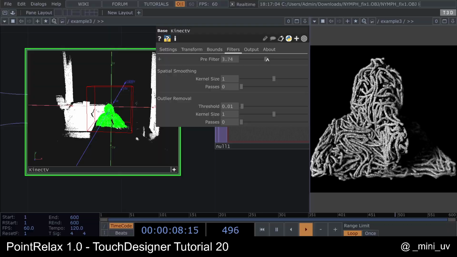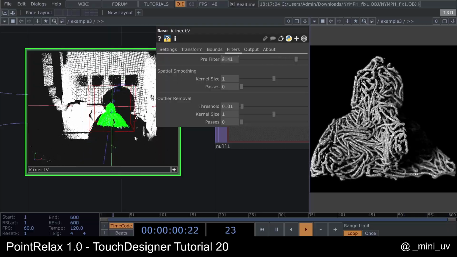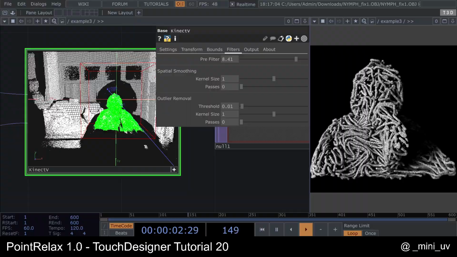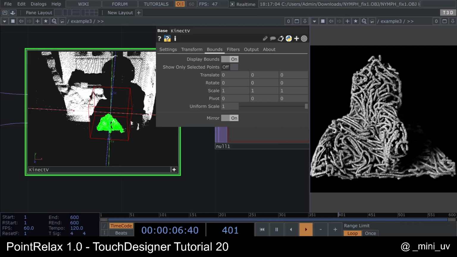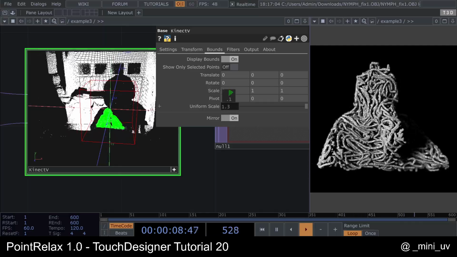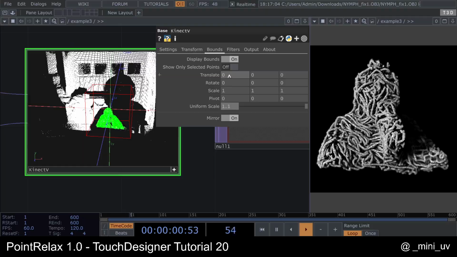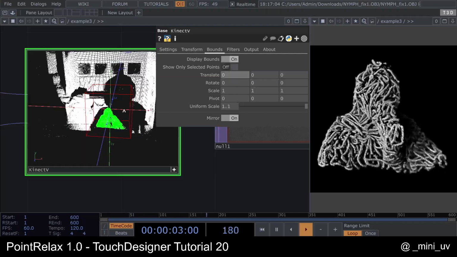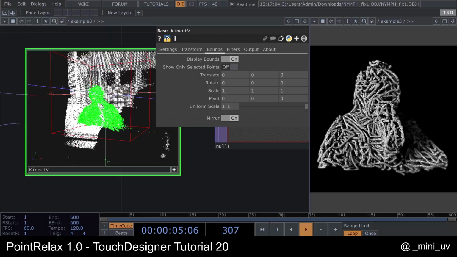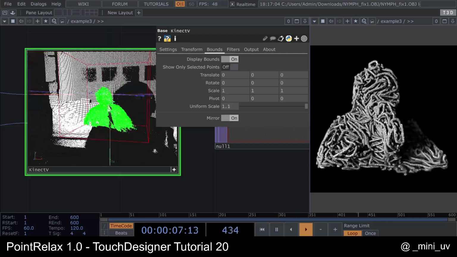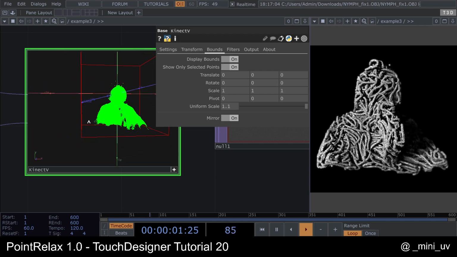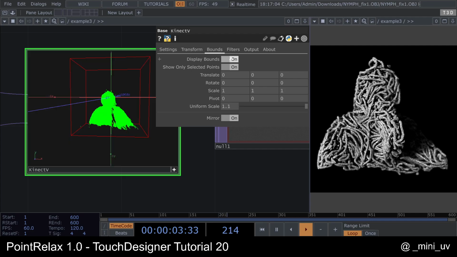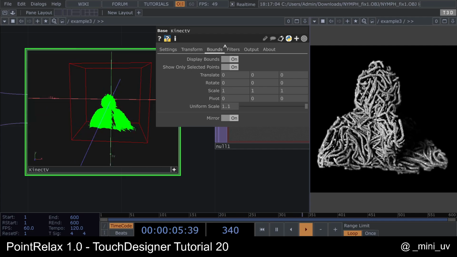Maybe if I increase the filter, so you can see there's a lot of points, and only the points that are inside this bounded box that is controlled via these parameters are being basically outputted, or selected. If I show only the selected points, you can see them, and you can toggle off the display bounds.